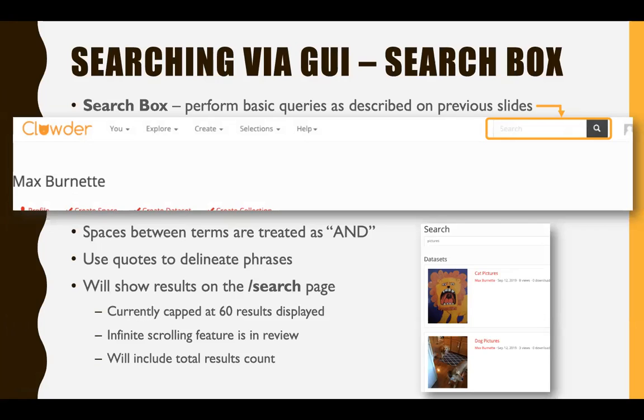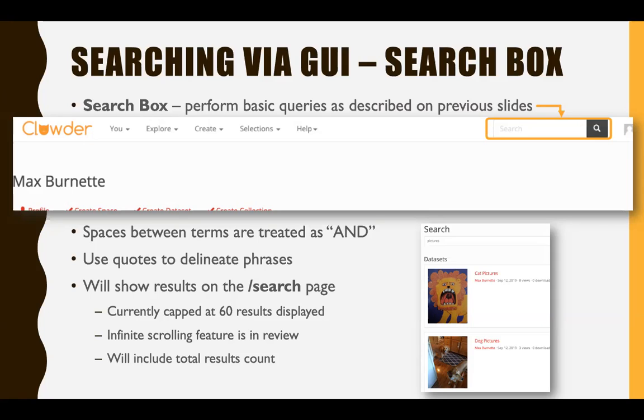Most of what I've been talking about up to this point deals with searching through the GUI, the graphical user interface, which is basically the Clowder web page. The most common way of doing this is through the search box, which is in the upper right-hand corner of the search interface if you have Elasticsearch enabled. Any of the terminology that we've just talked about in terms of tags, multiple search terms, and regular expressions is valid if you enter it in that search box. When you hit search, it'll take you to a search page that shows the results, and that's where you can see some additional information about syntax if you're looking for more help.